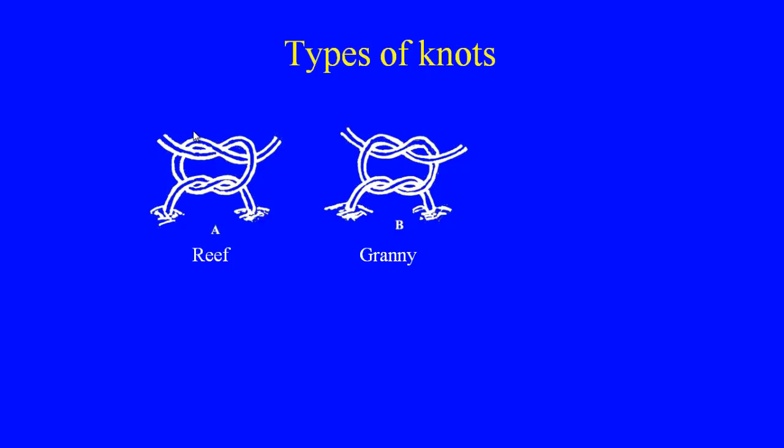see these loops. This is one loop on the left side. There is another loop on the right side. Into these loops, these strands are coming. So in the reef knot, for this loop, these two strands are situated superficial, and these two strands go deep to this loop. In the granny knot, these are the two loops. These are the strands. For this loop, one strand is coming in front, another strand is coming behind the loop. The same thing on this side. So both are not the same.